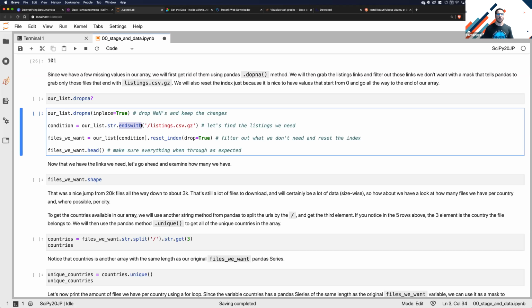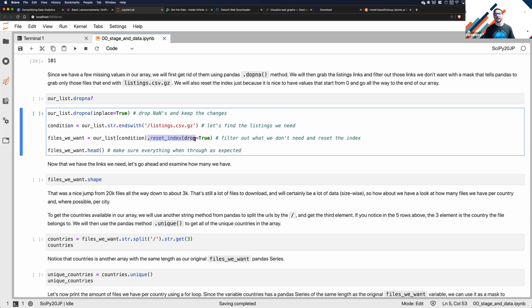So what we're trying to do is, if the element at whatever index ends with listings.csv.gz, we're going to find it. Give me a Boolean column for this. And for all of those that are true and do end with listings.csv.gz, we're going to pass in that condition. And then we're going to reset the index just because we can.